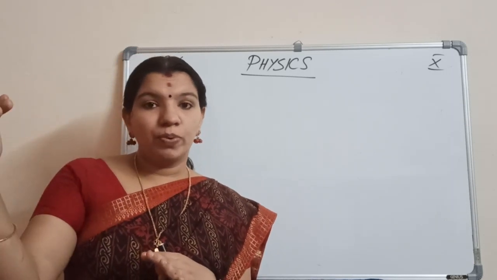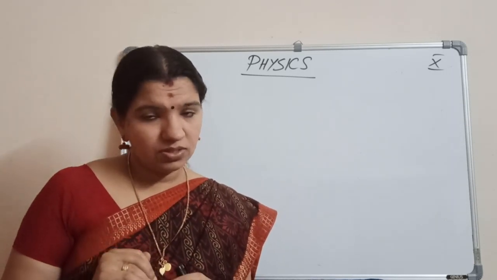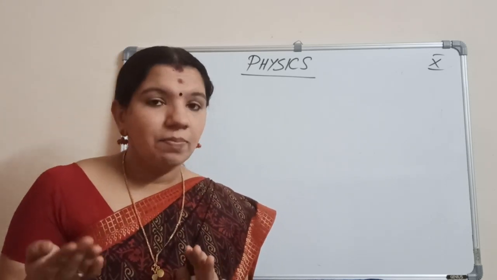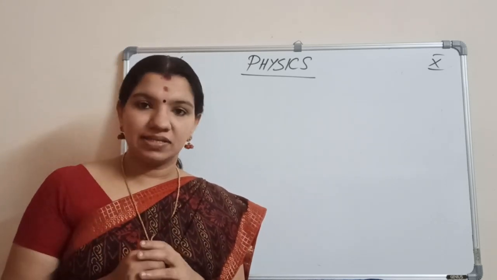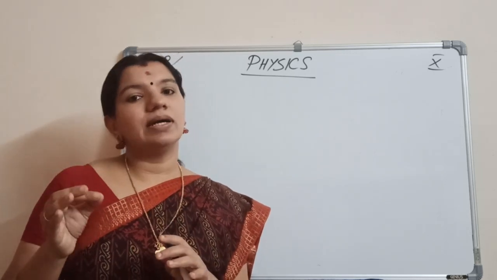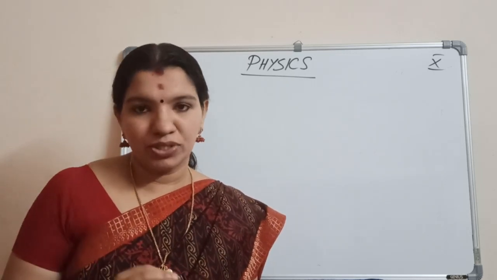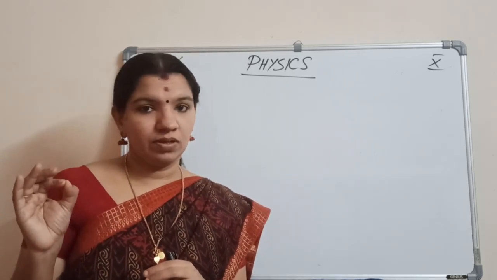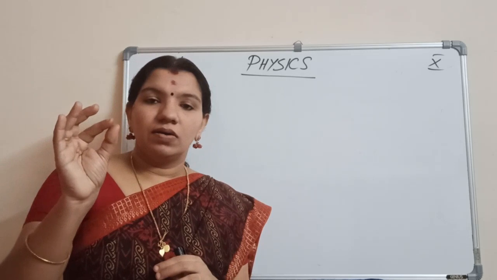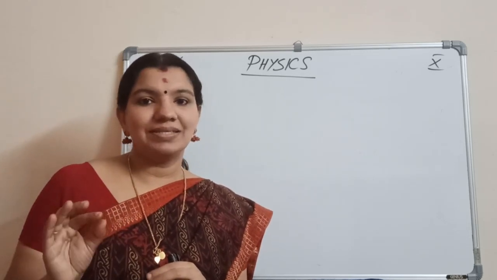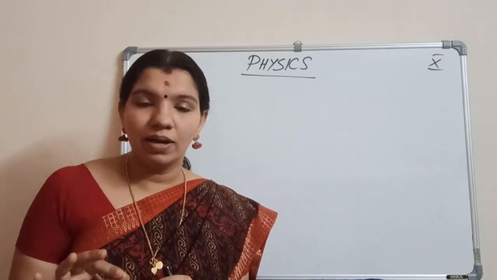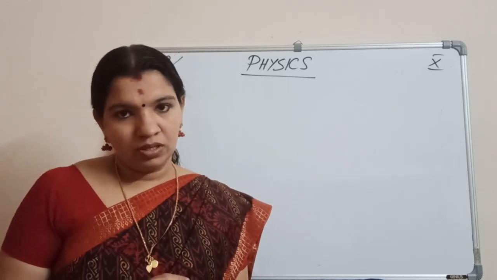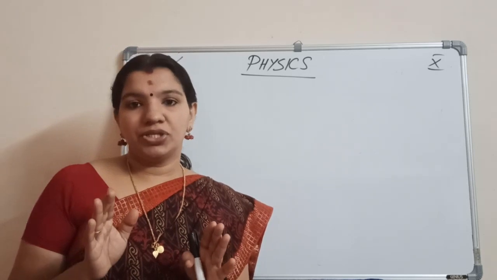Then we moved to potential difference. It is very important. Potential difference, we also call it voltage. Potential difference is represented by the letter V. It is actually the work done to move a charge from one point to another. So V is given as W by Q. The volt is also represented as joule per coulomb, as 1 volt is equal to 1 joule by 1 coulomb.